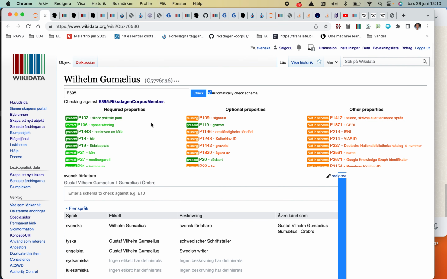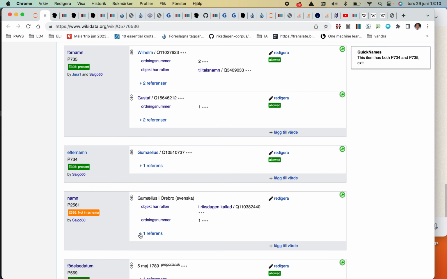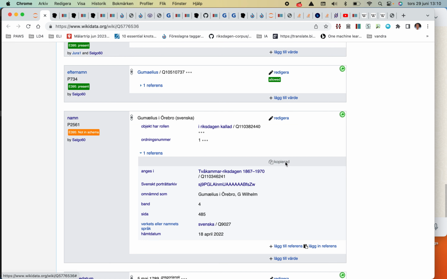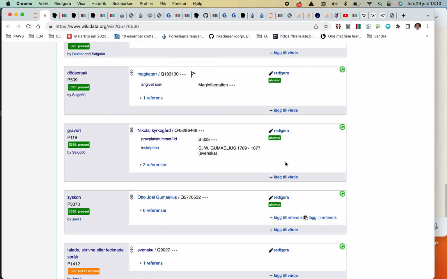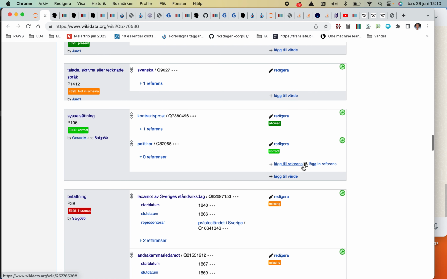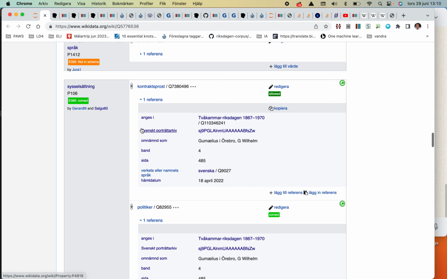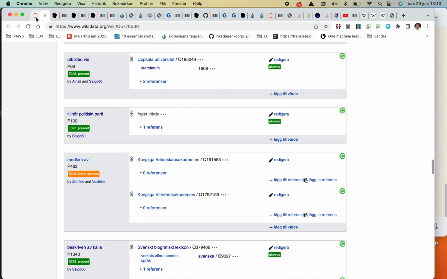And we can see it's green, green, green, and then we could add this as a source, and then we go down here and we can see that he is politician, and we don't see. Good. And the last one.